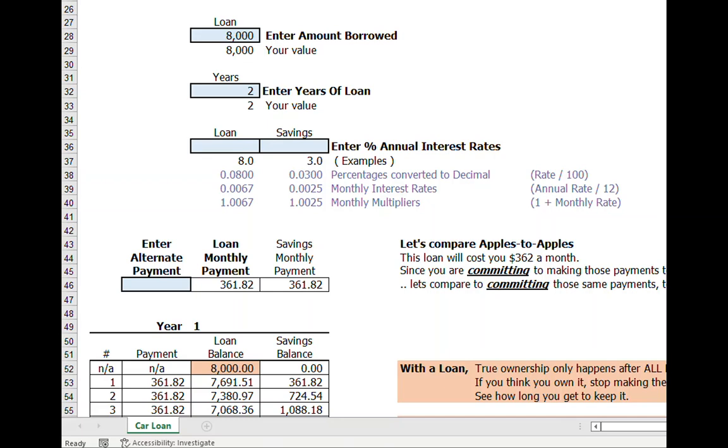Whatever you decide to do, I think you should keep cars for at least 2 years after the loan is paid. During those 2 years, continue making car payments to your own savings account. You're already used to making the payments. Just keep making them now to yourself instead of the bank. The goal is to save up enough to pay cash for your next car.